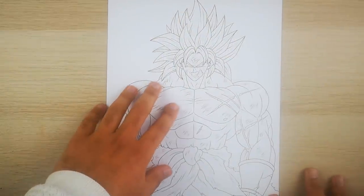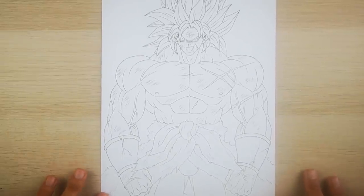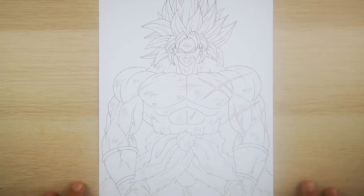Okay, and the drawing is clean. But that's only the first layer of ink, guys. I always do a second layer of ink, as you guys know by now.